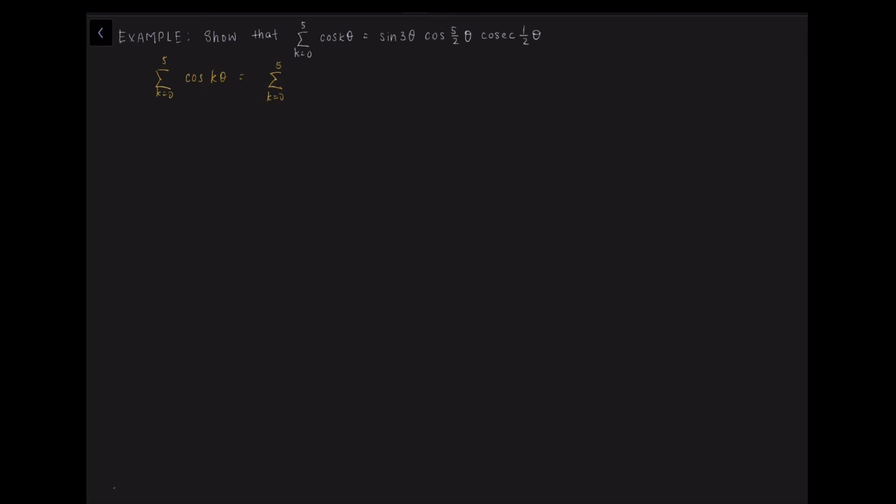So the first step is to convert cos kθ in terms of complex numbers. So cos kθ is also equal to the real part of e to the ikθ. And we know that e to the ikθ equals z to the power of k. So we want to find the real part of the sum of z to the power of k from 0 to 5. And if you remember, in P1 you have learned the formula for the sum of a geometric progression. That formula is a times (1 minus r to the power of n) over (1 minus r). So we want to find 1 plus z plus z squared until z to the power of 5. So using the formula, we know that r is z and a is 1.